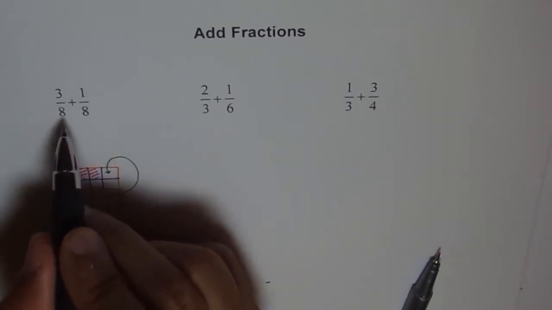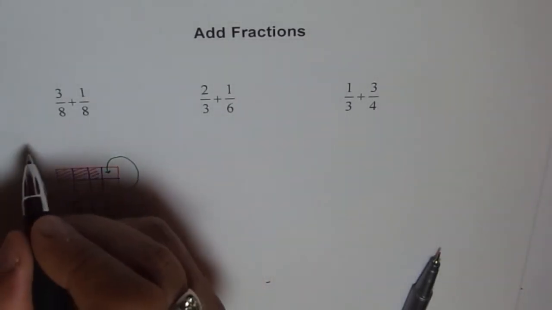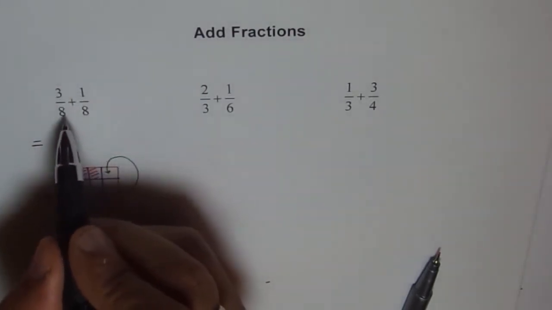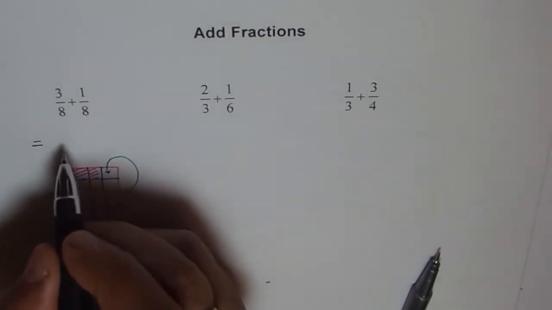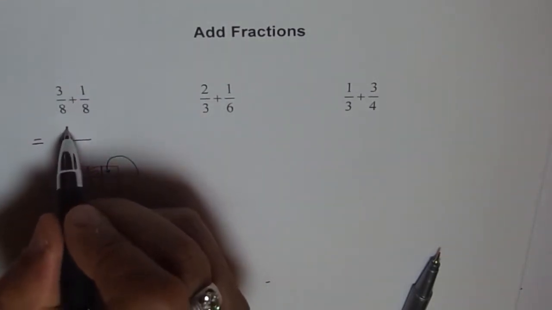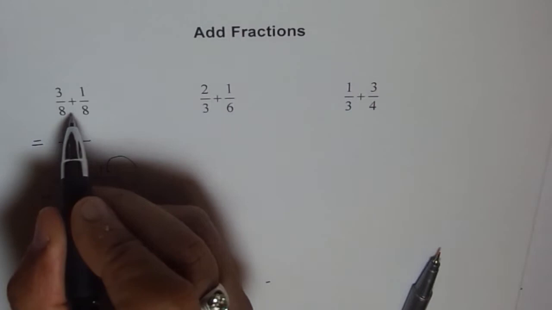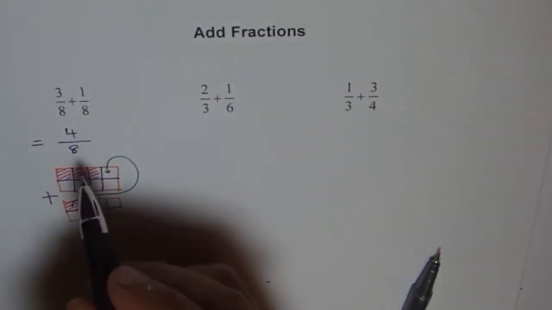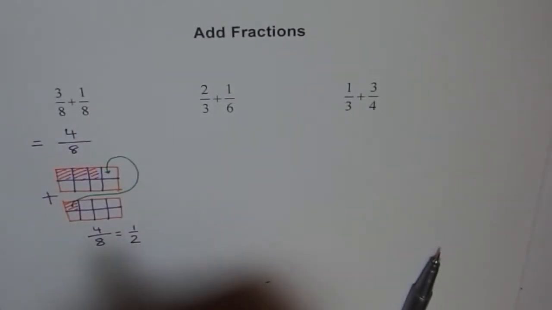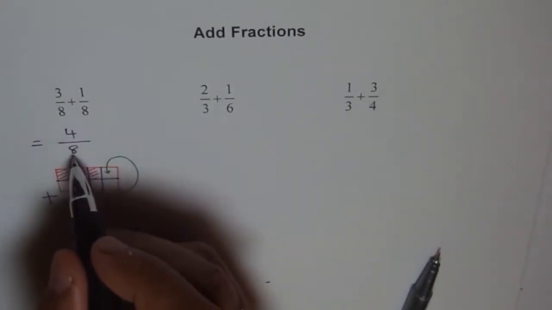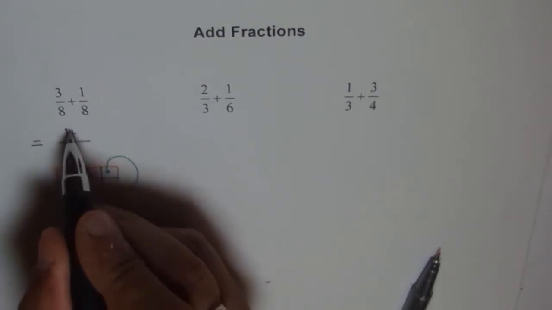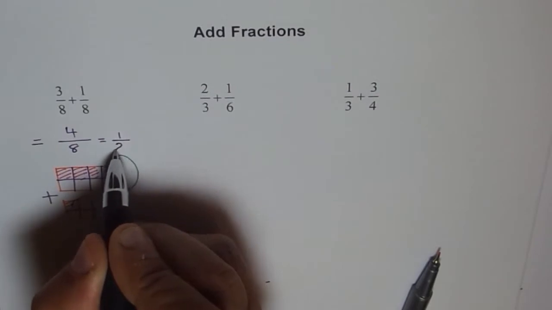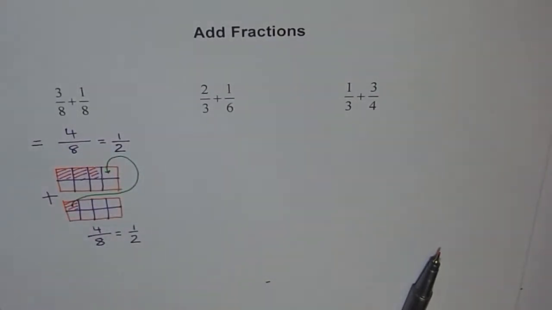So because they had the same denominator, we can do straight addition. Addition always of numerators when we have a common denominator. So we get 3 plus 1, 4. And 8, don't add 8 and don't write 16 here, okay? They are eighths, okay? Like this. So 4 out of 8, right? And this can be written in the lowest term. You can divide both by 4 and you get 1 out of 2, half, correct? That is how you should be adding fractions.